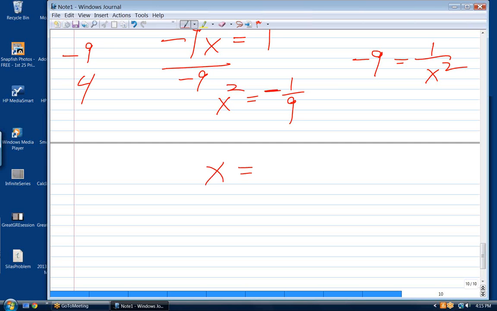You can put the radicals over both the top and the bottom of the fraction and get x is equal to, we're going to take the square root of both sides, yes, square root of 1, plus or minus the square root of both sides. Yeah. So what is the square root of -1/9? Well, it simplifies, so you get 3i on the bottom. Yeah, it's 1/3 i.